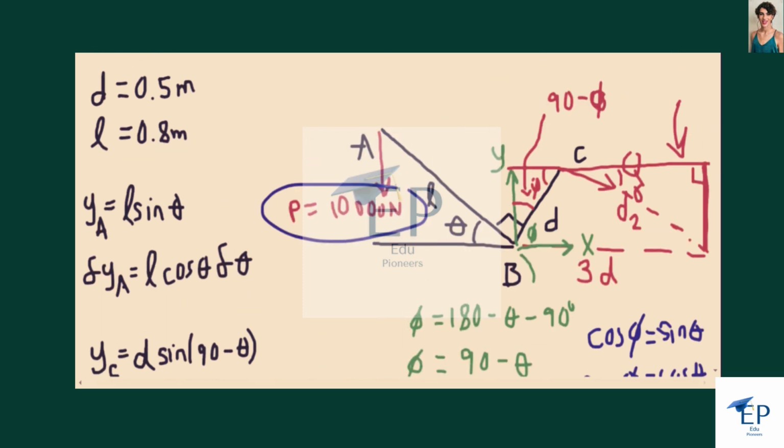All right. I also indicated gamma right there. That's my angle gamma. And in order to figure out the angle gamma, I use the law of cosines first. But let me just explain a little bit more. I wrote what L equals and what D equals, and I created variables for those two. And then I'm calling this 3D because it is 3 times D. It's 1.5 meters, which is 3 times 0.5 meters. So I just decided to call it 3D.